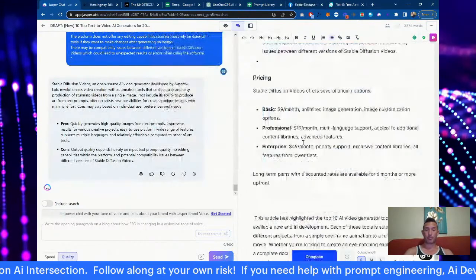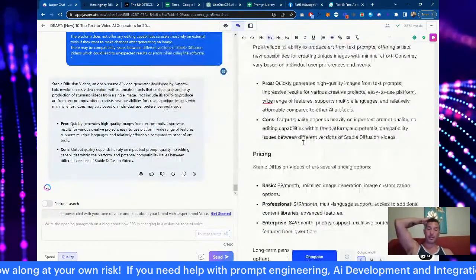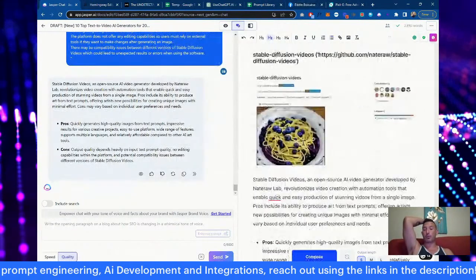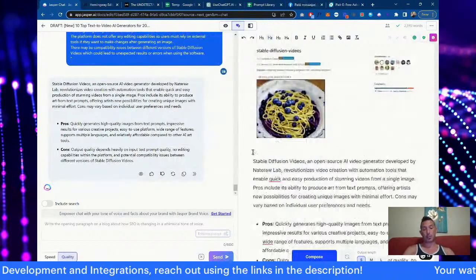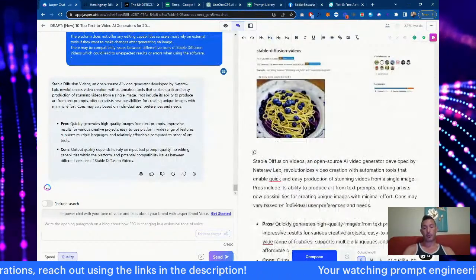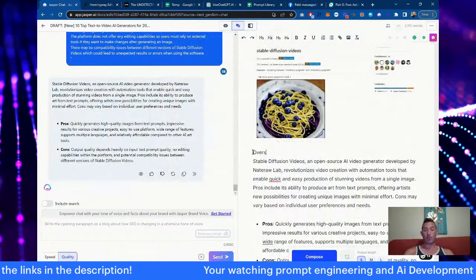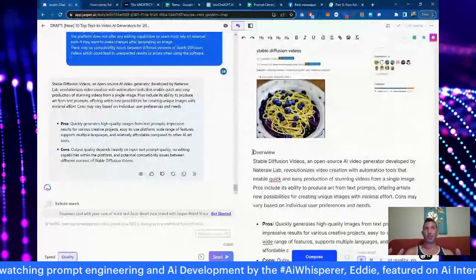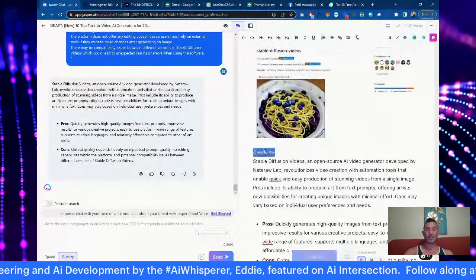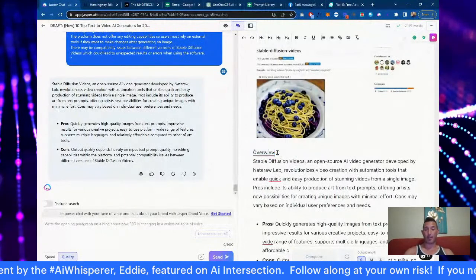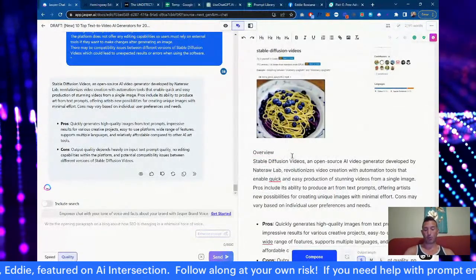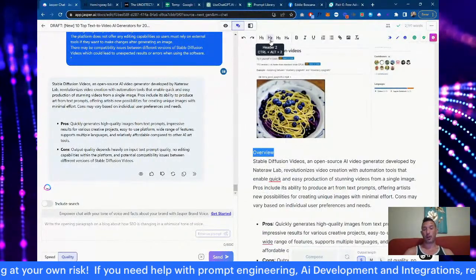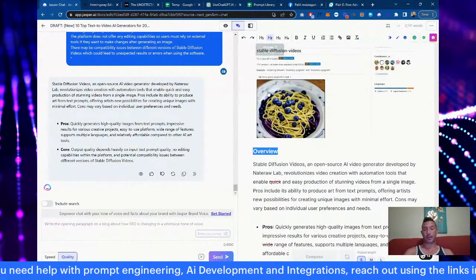Now, why is this such a big deal? Well, because now that we've successfully engineered these concepts, one of the things I could now do is come in here and train my AI to not just do the pricing section, not just do the summary and pros and cons section. We're going to be able to come here next and train it to create this entire part of the article.